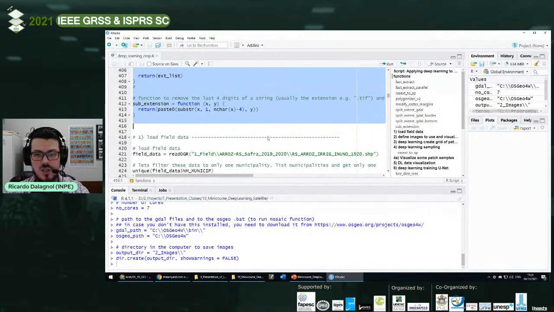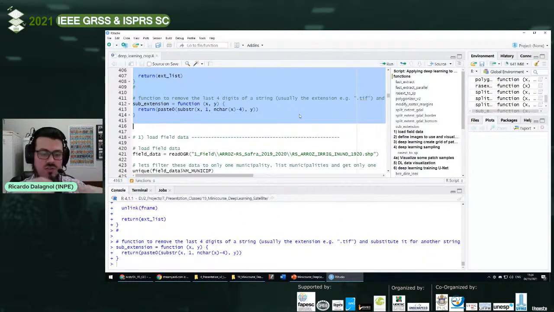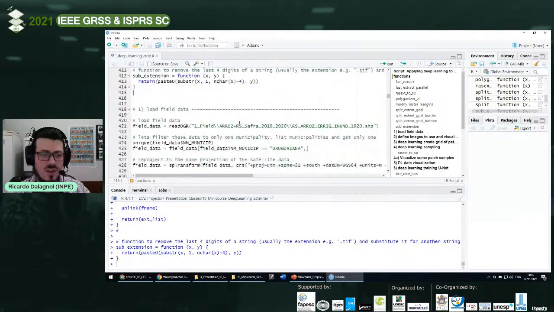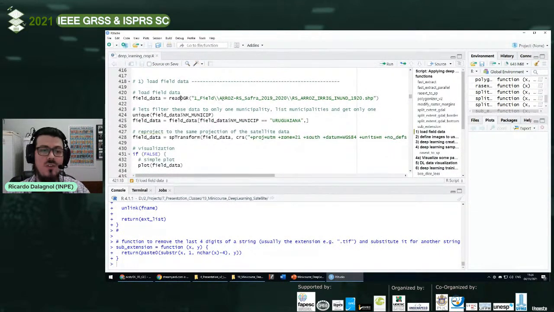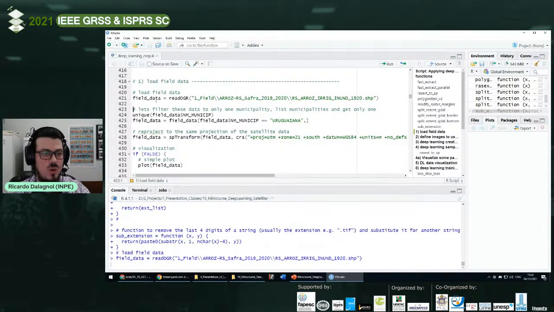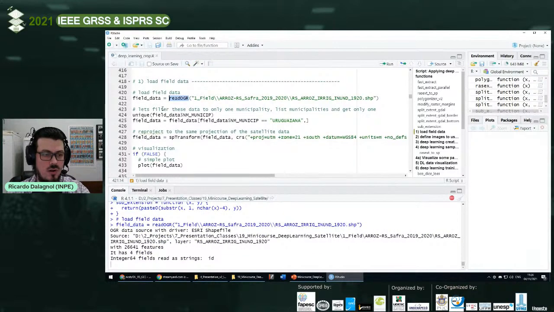For this first part, I just run these first two sections here, up to the end of the functions. These are just functions we use in the middle of the script. Now we have this field data that comes with the data set that I told you about. These are shape files. We open them with readOGR.